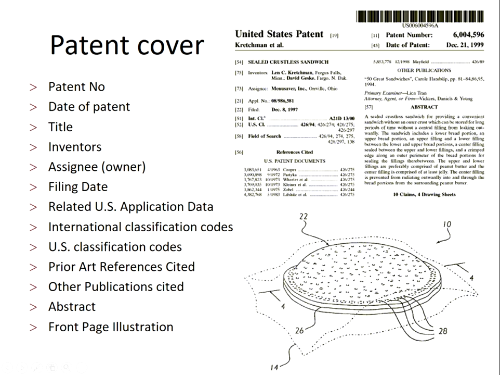Then there's going to be information about classification codes. Other patents that are similar, these are used to stake a claim of how different this patent is from similar patents, so this is important. Then there's an abstract describing this. You can see here, well, this is an Uncrustable. They call it a sealed crustless sandwich. It was by Menu Savers, which owns Smucker's. Then there's claims and drawing sheets. I'll show you a few more examples.